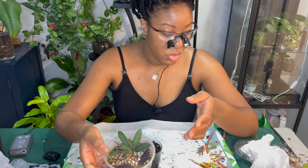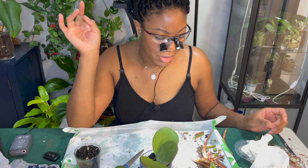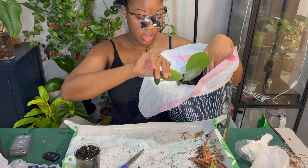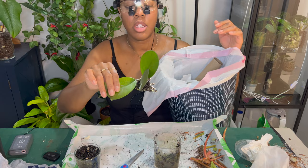Ugh. There's stuff crawling around in the blue ball. We're gonna take it out. Oh, there's stuff crawling around in the blue ball. Okay. Oh god, okay. We're taking this out now. Oh god. Maybe the mites were in the Fluval. Is that how mites work? I thought, from what I read, they're on the leaves. Thank goodness this is rooted already.